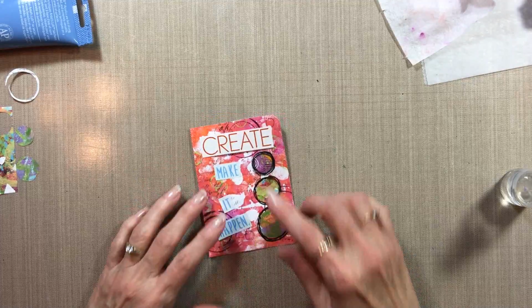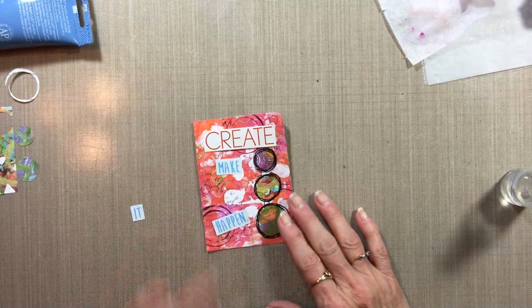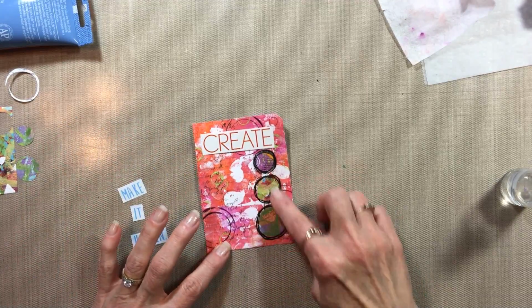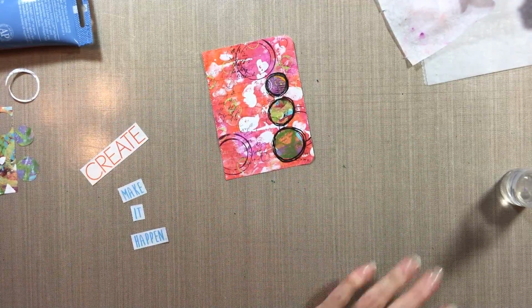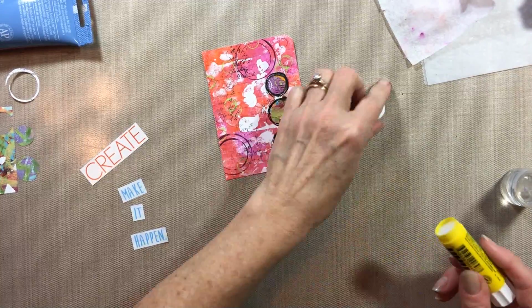So we've got the words create and make it happen. So I think that's pretty fun. And the blue in these letters kind of pulls the blues from out of here. And then this is like an orangey red color. Okay, so the glue stick out again.